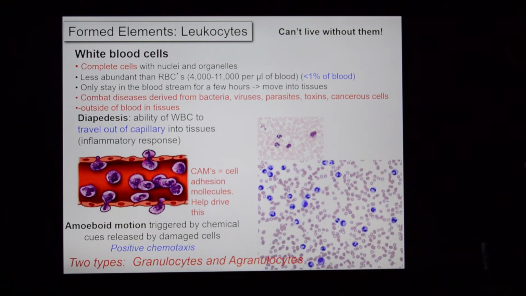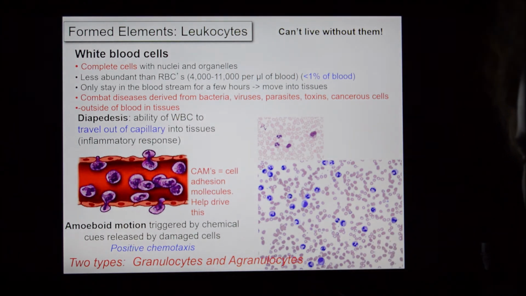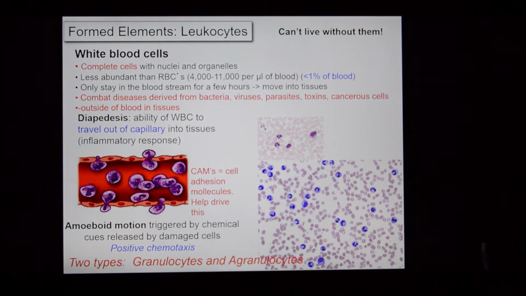Okay, they arise from bone marrow. They don't actually stay in your bloodstream very long, your white blood cells. What they tend to do is they flow through the blood, and then they use cellular adhesion molecules and what's called diapedesis. There's amoeboid motion, diapedesis, to move out of the blood and hang out in your tissue spaces. So like the area between cells or the area outside of blood vessels, they just kind of sit around and look for pathogens. A lot of them just go to your lymph nodes and just live in your lymph nodes their whole life, like 20 years in a lymph node. Just hanging out, waiting for anything to come through.